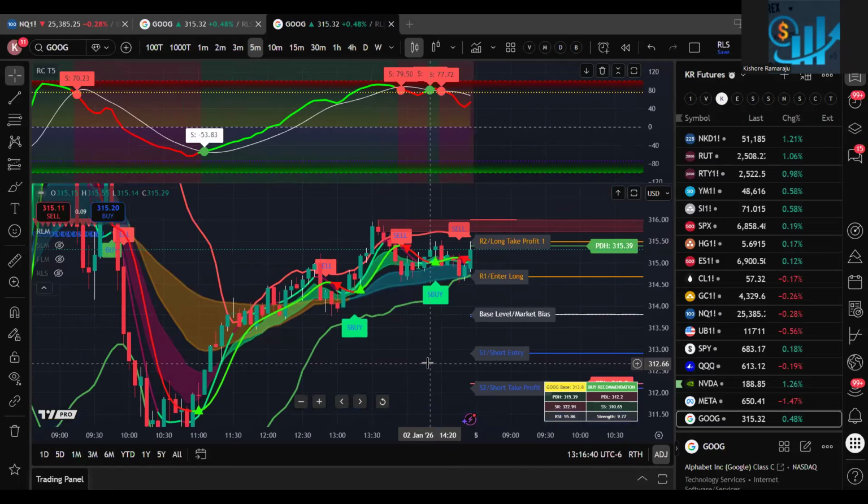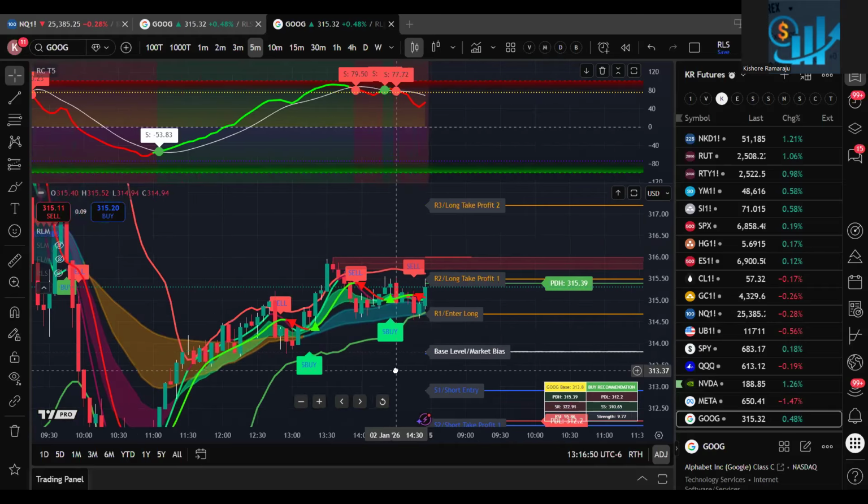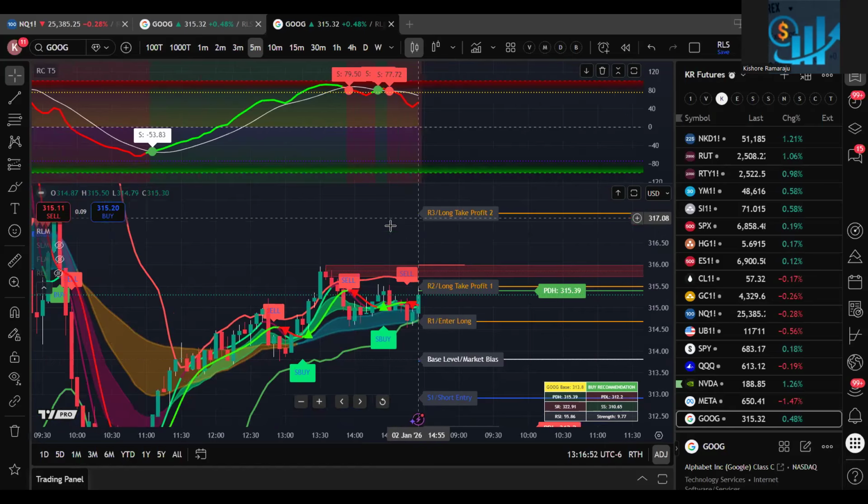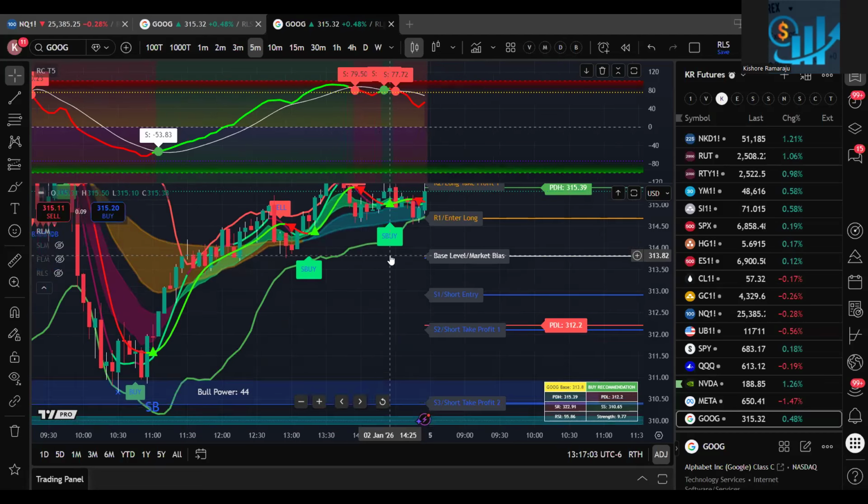So generally on normal days, if there is no major event, no major news, no war news, no Venezuela news or anything, your price generally goes until R3 and then drops. Or if it is a bullish ticker, it will go to R3 and then drop to the R2, R1 base level. If it is a bearish ticker, it will drop all the way to S3 and then try to go to the S2, S1 base level.